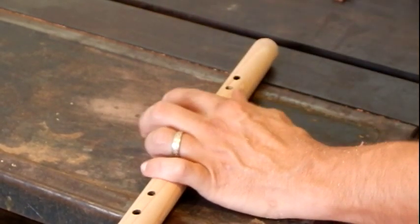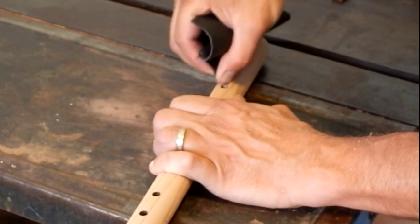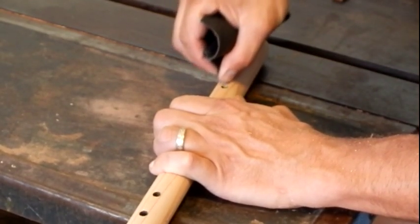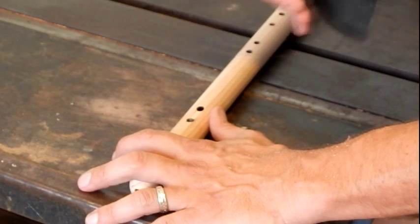Listen to me, pair of scissors. That's hilarious. Lived in the South too long. Pair of scissors. All of our UK and Irish viewers are probably saying, pair of scissors? What is wrong with this guy?